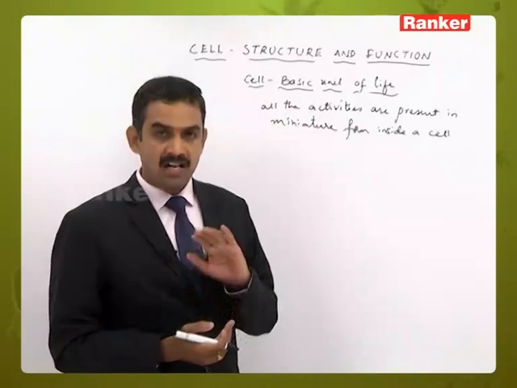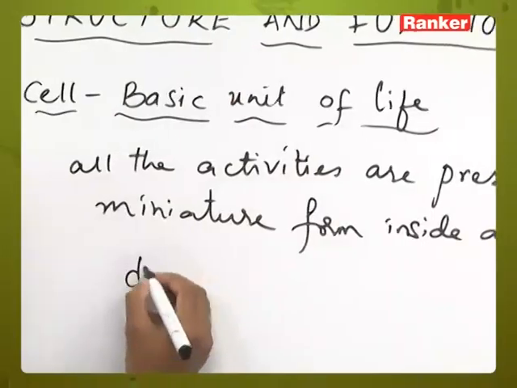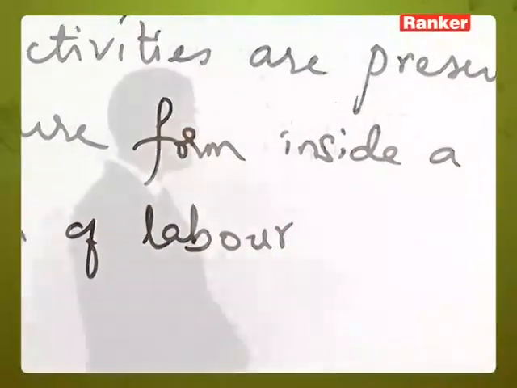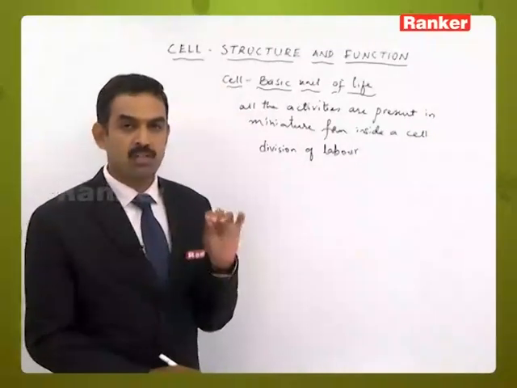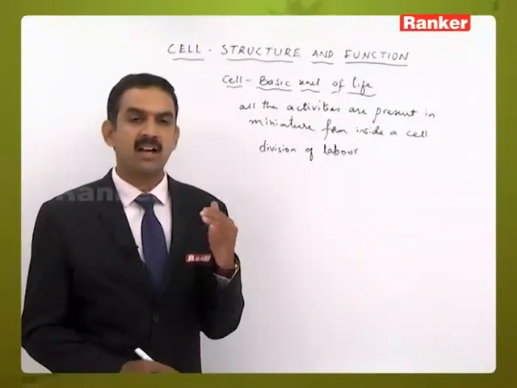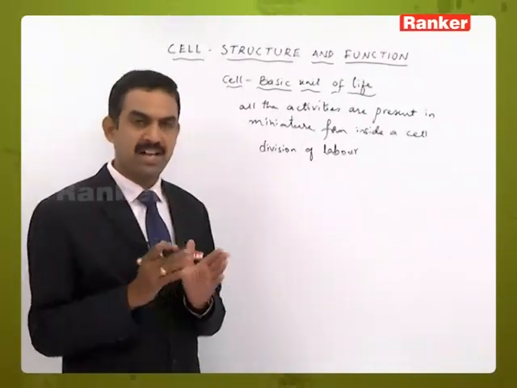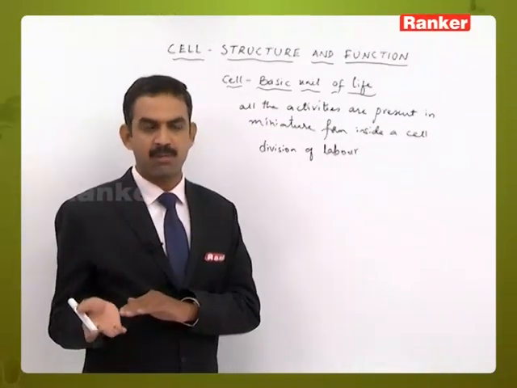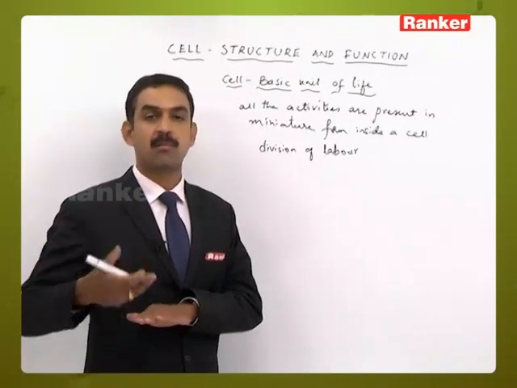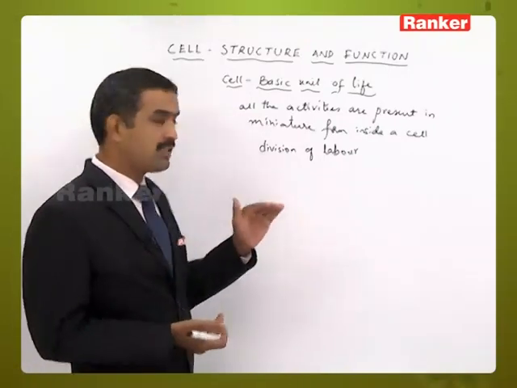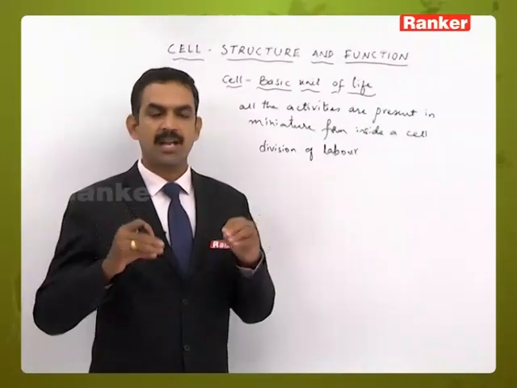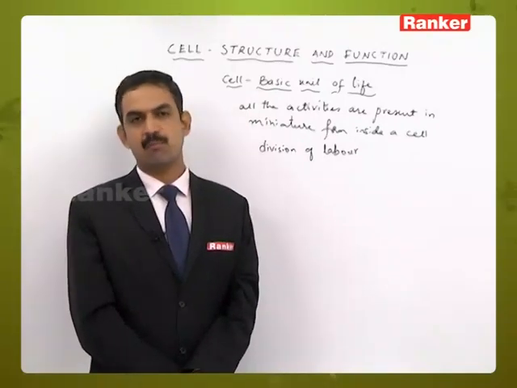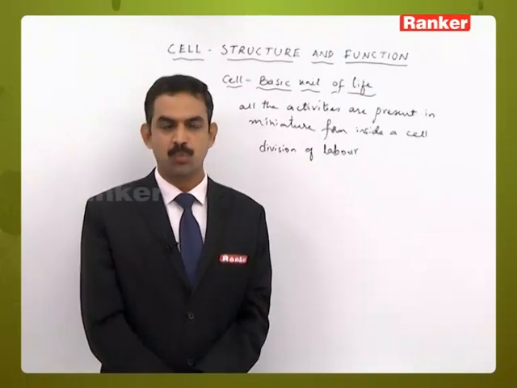And in higher plants, sometimes we can see the division of labor also. What do we mean by division of labor related to cells? There are some cells present in particular specific regions of the plant or animal. They perform some specific function related to that organ. If similar types of cells are present in some other parts of the plant body or animal body, they will perform some other different type of function. Likewise, they divide the functions according to the place where they are present inside the organism. That is called division of labor. Let us take a small example here. You might be knowing about parenchyma tissue present in the plants.